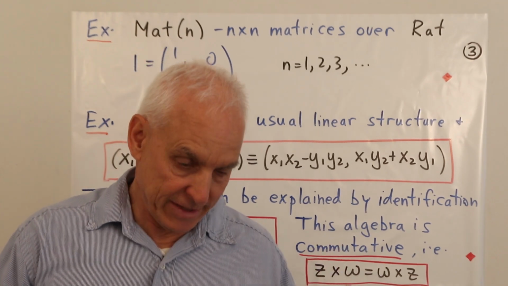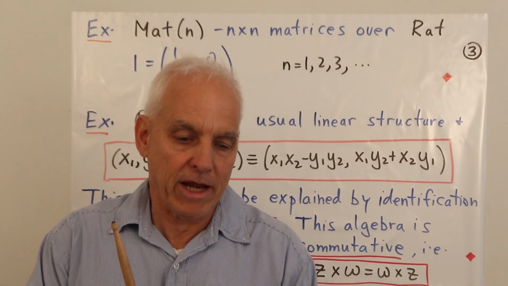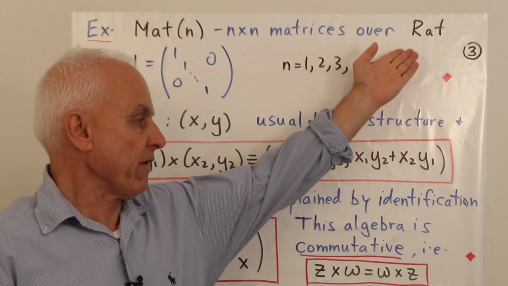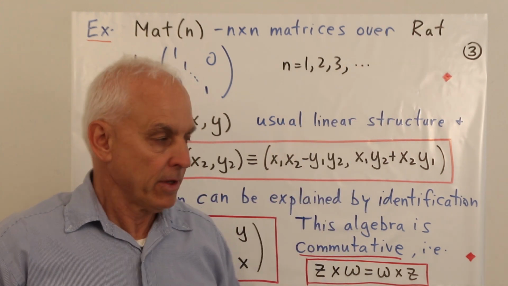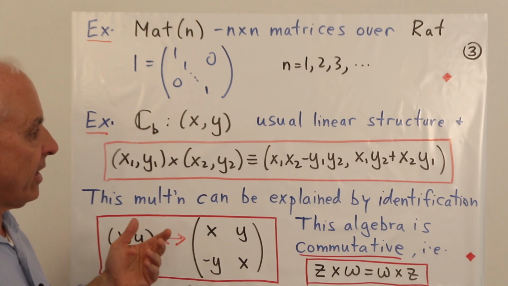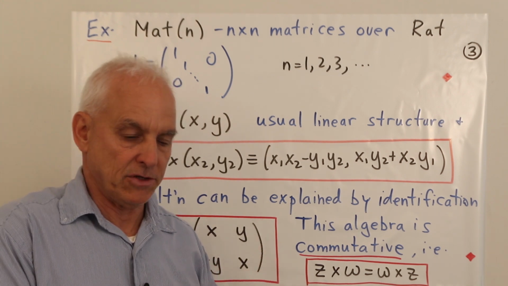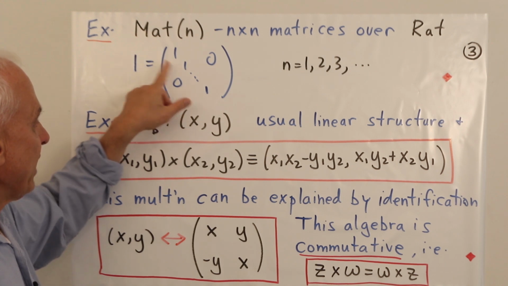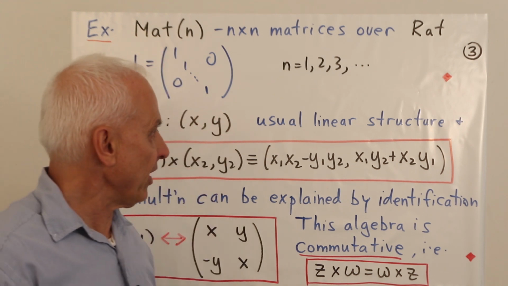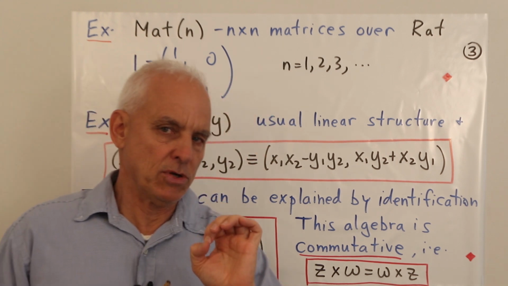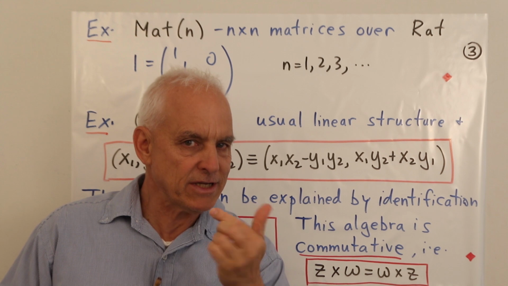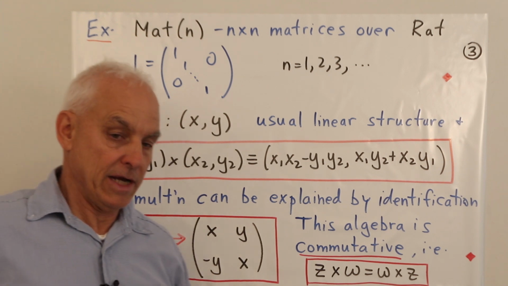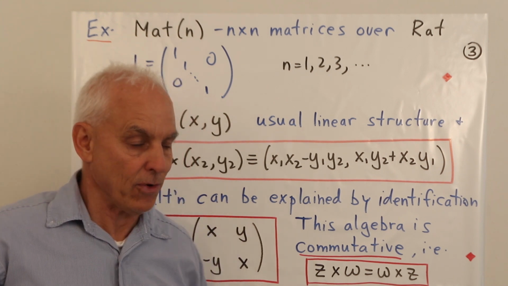Okay, so there's a quintessential example of an algebra. It's the central example in mathematics for an algebra, and that's the algebra of n by n matrices. Again, over whatever field we're working with, say over the rationals. So that is an algebra because you can add matrices, you can scalar multiply them, and crucially, you can multiply them. The various properties are holding, and the identity element is the n by n matrix, which has 1s down the diagonal and 0s elsewhere. And this crucially is a non-commutative algebra. Okay, so commutativity is not a required property. This is a non-commutative algebra and plays a big role. It'll actually play a big role for us in the Algebraic Calculus 2 course.